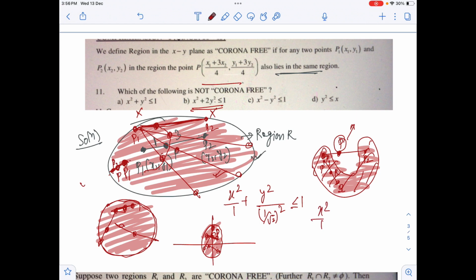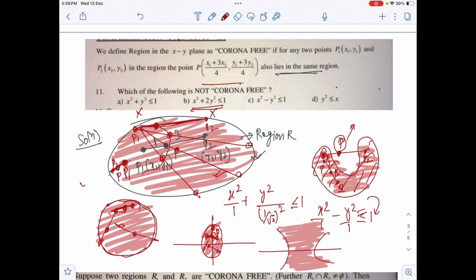Third is x square by 1 minus y square by 1 is less than equal to 1. So it's the hyperbolic case. For hyperbola, first solve for the equality case. Even if you don't know hyperbola, put x equals 0, then y equals plus minus 1. So that's not possible. So hyperbola will be something like this, right? Now what is less than equal to 1? So less than equal to region will be here because we can take some point and check over it, right?